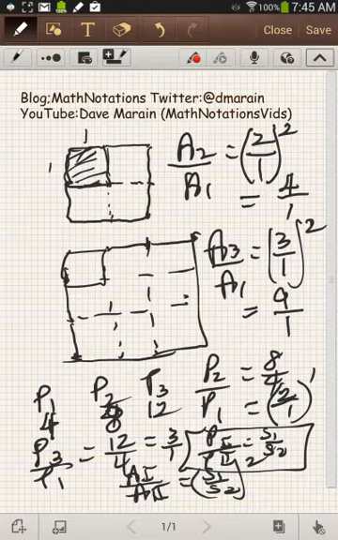Now they may not see the square relationship immediately, that's why you need to do a few of these. If you only do 4 to 1, they'll think it's doubling. But then when they realize it's not 6 to 1, it's 9 to 1. And you could ask them, why does that make sense? Why does it make sense that we're squaring?